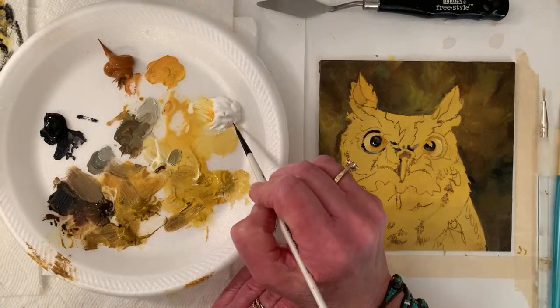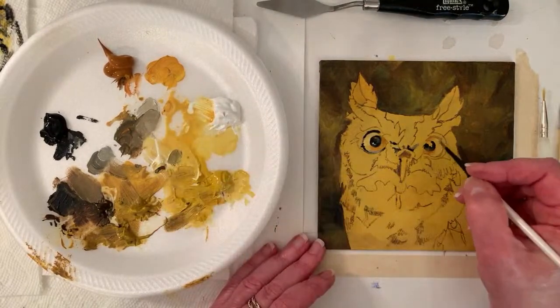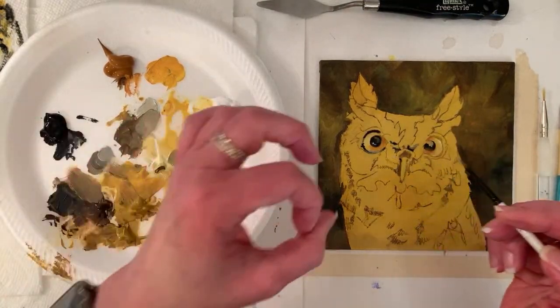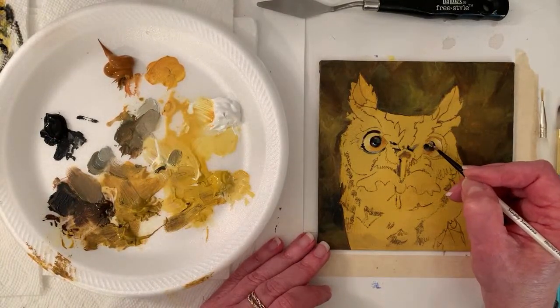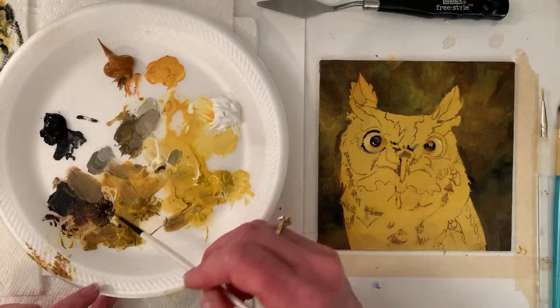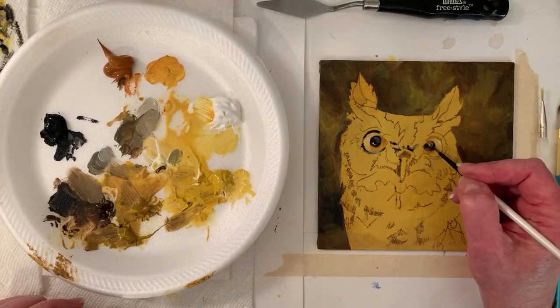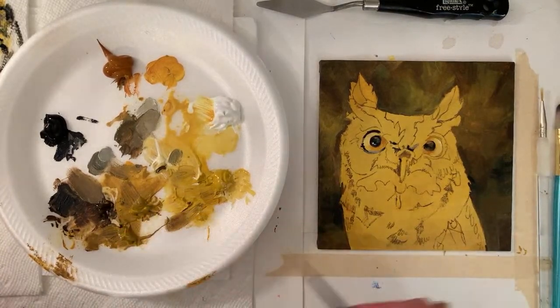Let's go back to the eye. Anita made the point that she likes to use an iPad for more up-close detail with reference photos — you can see a lot better on your iPad than your printout can catch. My iPad is new. When I did the three large 16 by 20 pet portrait commissions, I went and got my iPad because I needed to zoom in on those eyes — the clients know what the eyes look like. I'm so glad I did those pet portraits — they also paid for the iPad.